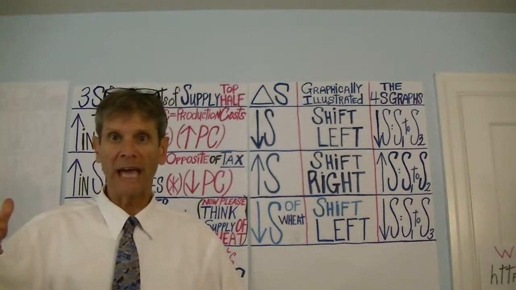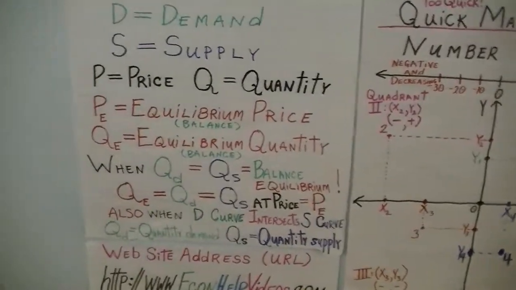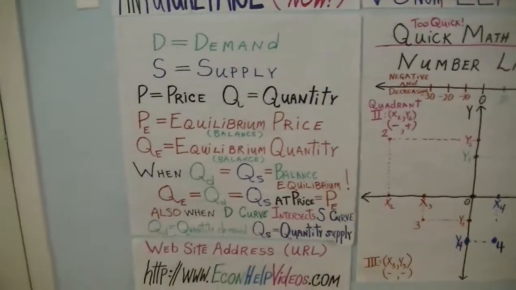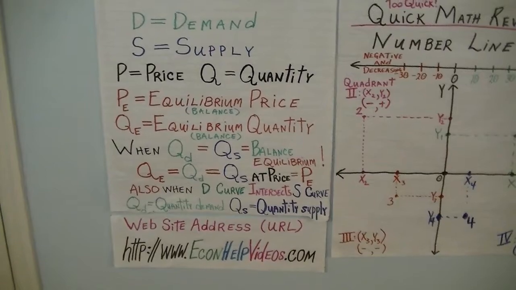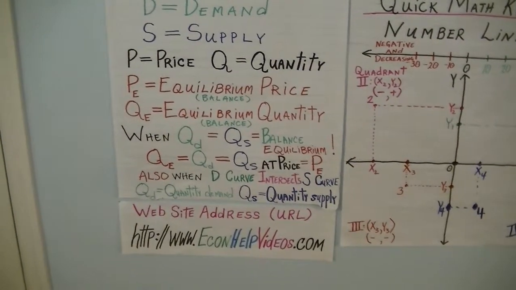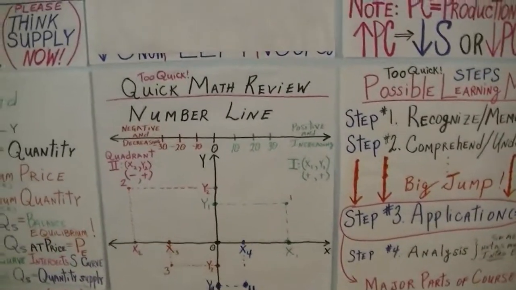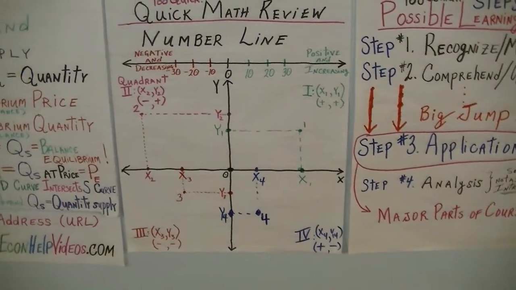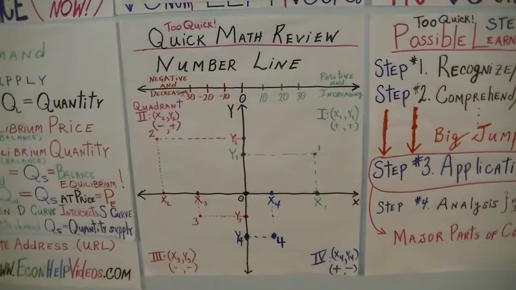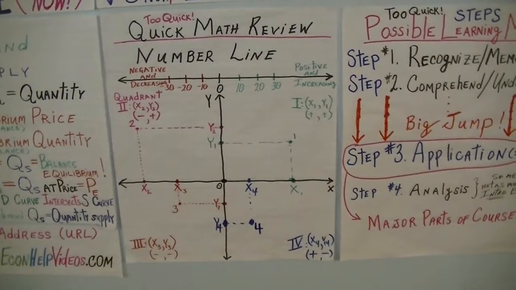But I'm going to go through some mechanics stuff right now, one more time as we finish up here. Okay, you guys, this is getting pretty boring, isn't it? There's the symbols. And oh my word, look at that, the website address is in there. Remember all those things, QS for quantity supply, S for supply, the P's and Q's. And remember, we're in quadrant 1 instead of Y and X. We're doing price on the vertical axis and quantity on the horizontal axis. This is called the Cartesian plane geometry space, right? That graph space, remember that stuff?